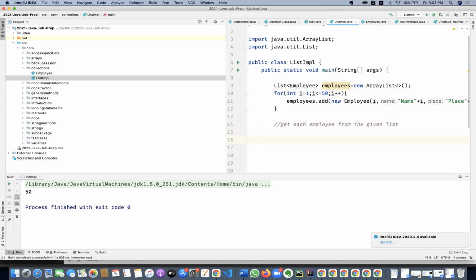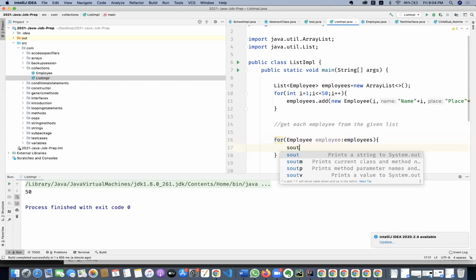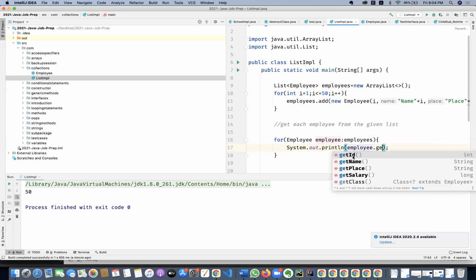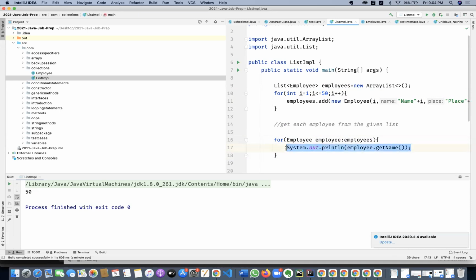Look carefully, it is asking us to get employee details from each given list. For data type, Employee data type. Employee where in employees, system out of employee dot, see here I'm getting my getters and setters here. Get name, get place.